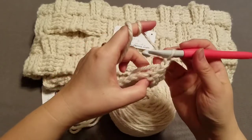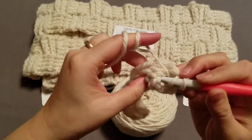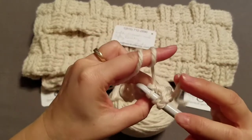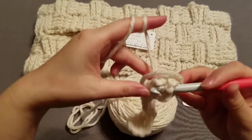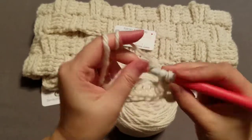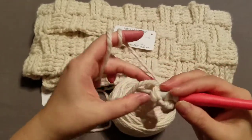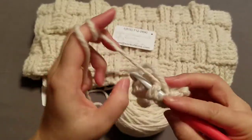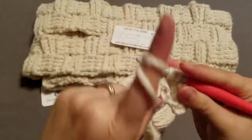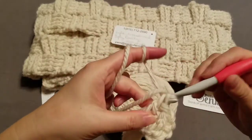So that yarn is back there. We're just going to yarn over and stick that in there. See this yarn right here? I'm just going to grab this tail and bring it all the way to the front, and that's my first yarn over. I'm doing a double crochet - there's my second yarn over. See how that tail's coming up front? One more time - the tail is in the front. I'm going to pull this up. See how it lays right there? This is how you're tucking the tail in and crocheting right over it.